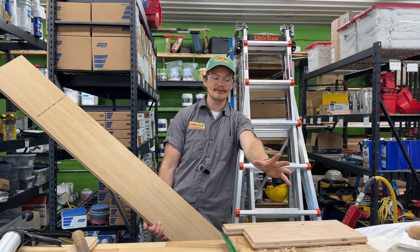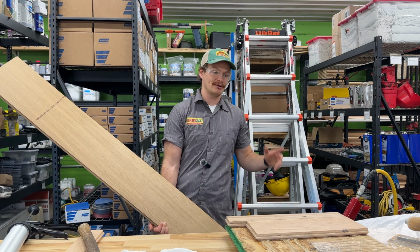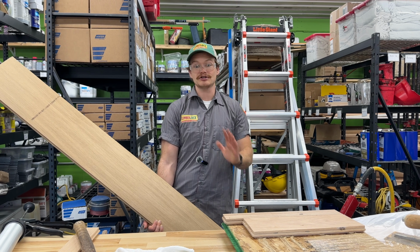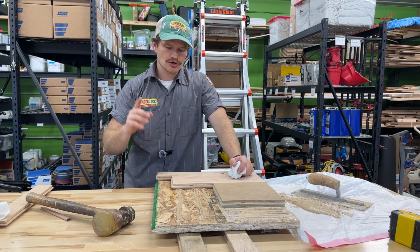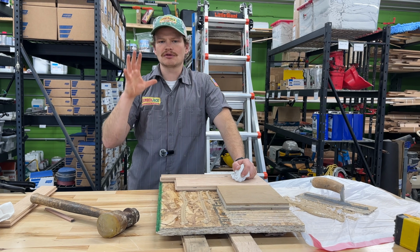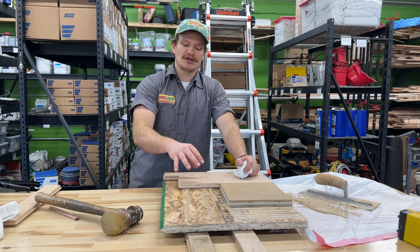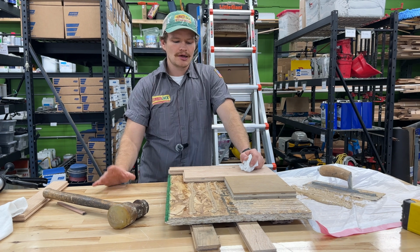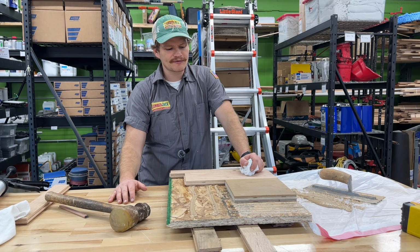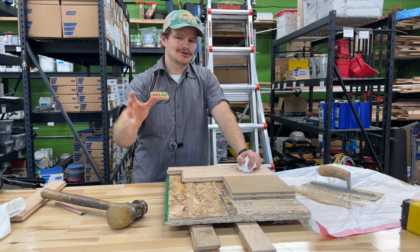If you're looking at a wide plank floor like this, you're spending big money on the lumber, you're spending big money on the install, you're just spending big money. So the wider you go, not only does the material become more expensive, this is why the labor is more expensive. You've got to add different amounts of glue. It slows everything way down, especially when you get into pre-finished floors. You got to be so careful not to get the glue everywhere. And it is just a huge slowdown on the job.